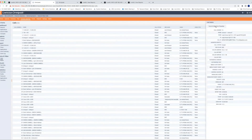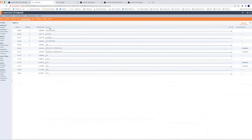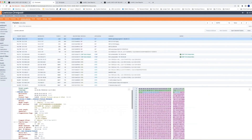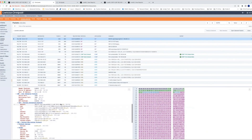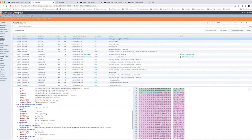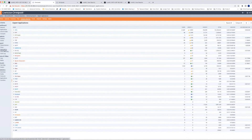At any point in time you can click the ellipsis and go to the packet, dropping you into our standard packet decoder. The same thing applies if you're looking at a SIP call in the voice/video visualizer — if you want to look at the SIP INVITE in raw form, click the ellipsis to go to the packet. We can see the SIP protocol, SIP headers, and the SDP, where actual media termination details are exchanged — like the port and codec to use — so it's a very powerful tool.